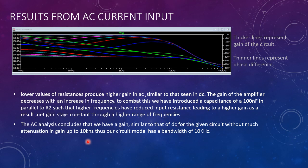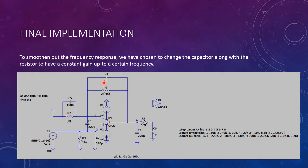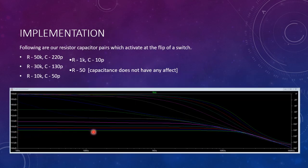To combat this challenge in our initial setup, we introduced a capacitor, C, which comes out to be much more stable from 10 hertz to 10 kilohertz range at least, due to an increase in gain as our AC frequency increases because of an increase in the resistance over the capacitor over the op amp.